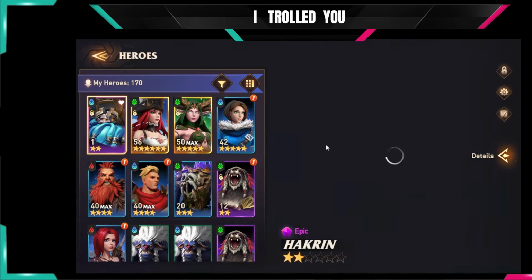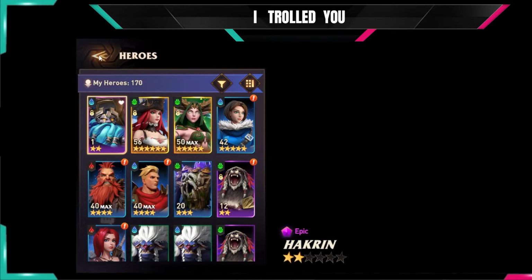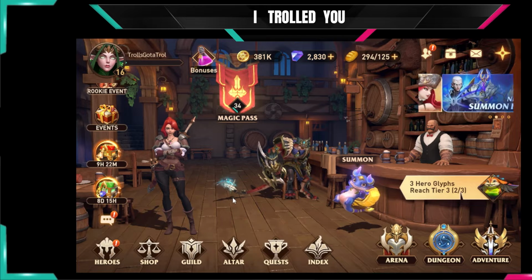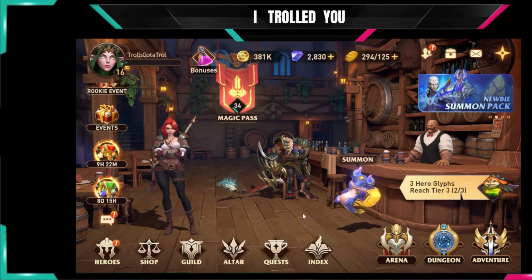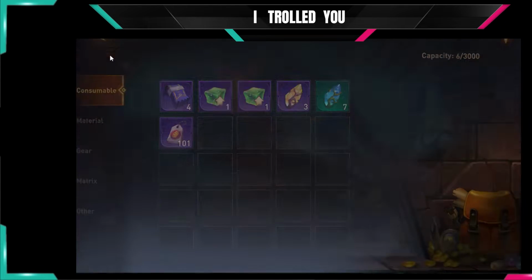Then we need to do the glyphs of Hakrim. I need to put Hakrim 6-star. So the next 2, 3 days for me, it's basically farming glyphs and upgrading my heroes, nothing else. That's how it is. I don't care about the raid, I don't care about anything. I'm just doing arena whenever I can. I want to finish the event. I got some tickets, so I should be able to finish the event.